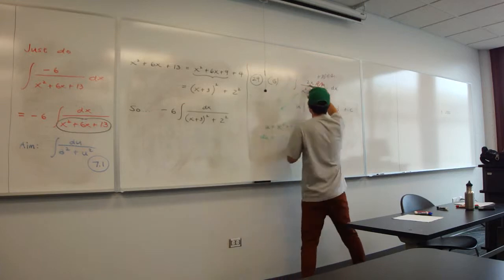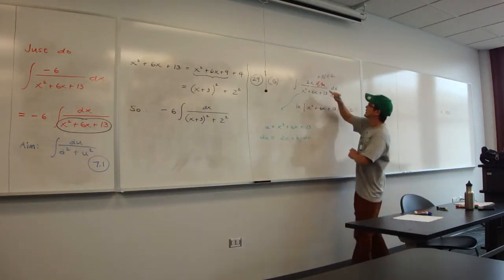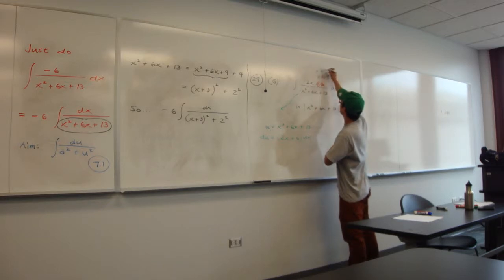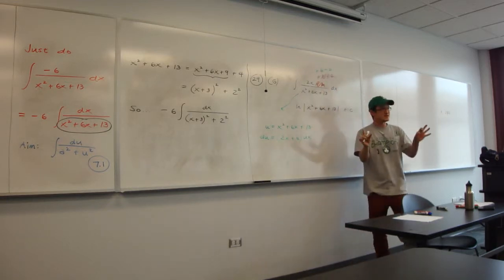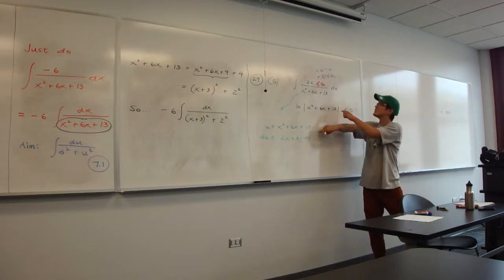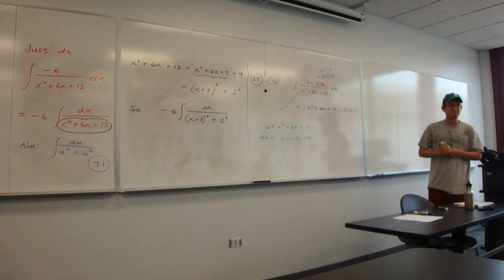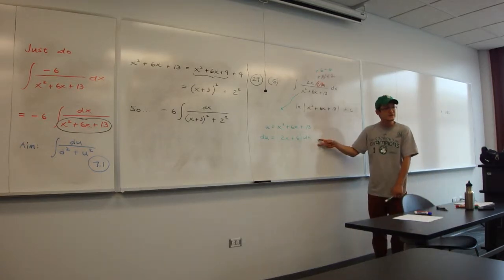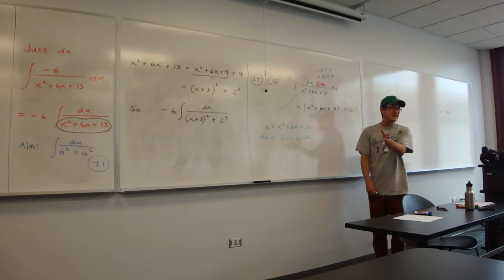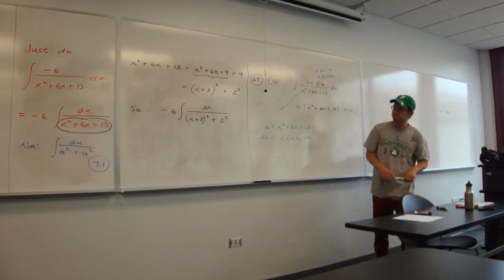So what you would do here is say, if we had plus 6, this problem would actually be easier. So you would add 6, but that would change the problem, so you'd immediately take it away. And then you'd say, this is information I can use to get that, but then you have to deal with the other one with the minus 6. So it all comes from trying different things. And we're not going to add 8 and subtract 8 because it doesn't really help, mainly because of that 6.